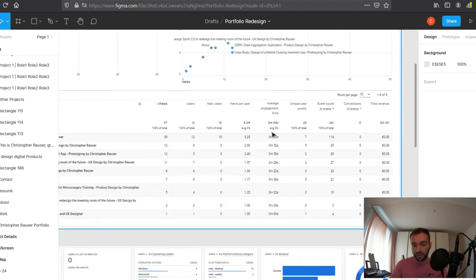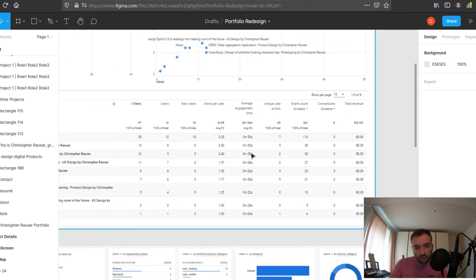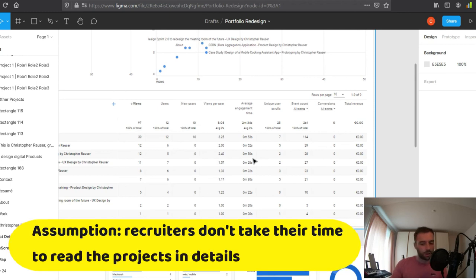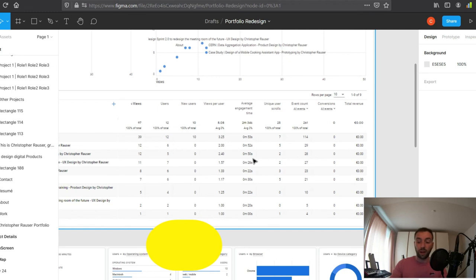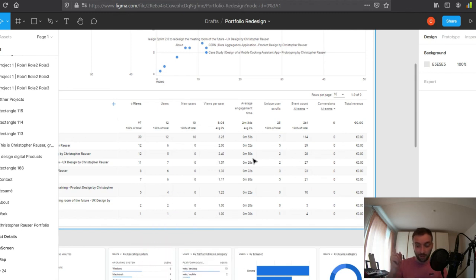And same for the others. And then here you can see what's the average time people spend on this page. So first I saw 50 seconds, that's not so much. I think they don't even read the text, they just scroll through it and then they're gone. But I was wrong. So what I did, at some point I was like, okay, maybe I should test that. Here we are again, assumption, and then testing your assumption.